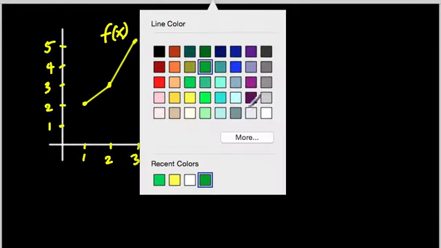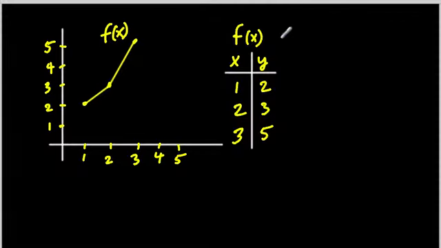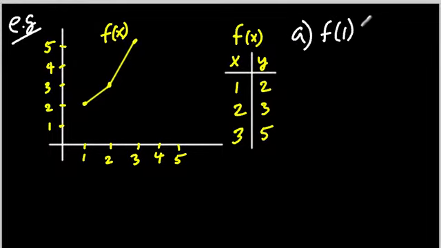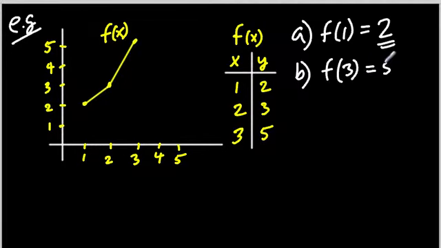And then now I'm just going to throw some questions at you, and let's see if you can answer them. So again, this is just an example. Let's say I ask you, what is f of 1? Well, this is just our standard function, so input of 1, and therefore the output is 2, so this is simply equal to 2. Let me ask you this, what is f of 3? Well, here's the input, 3, and now the output is 5. So f of 3 is simply equal to 5.